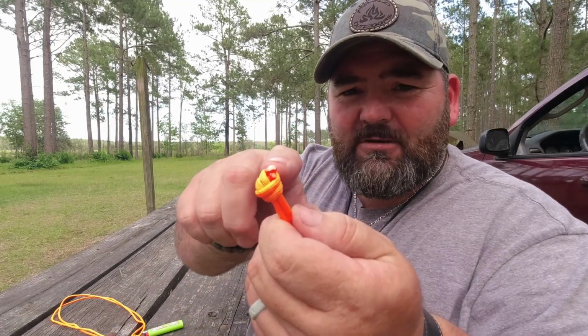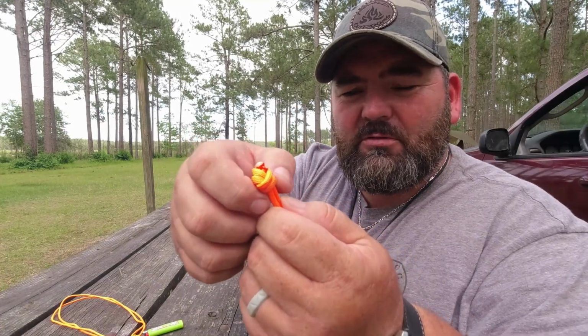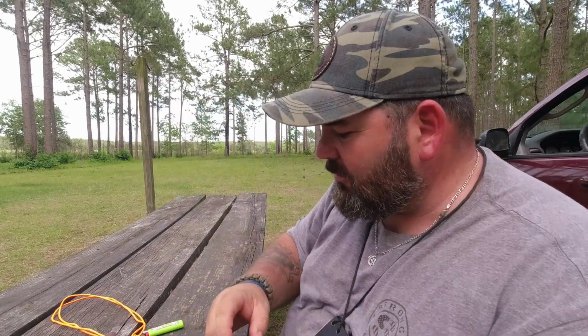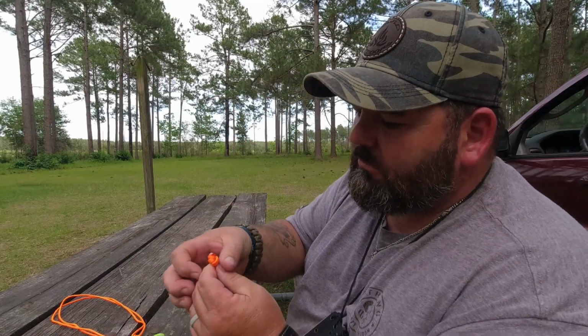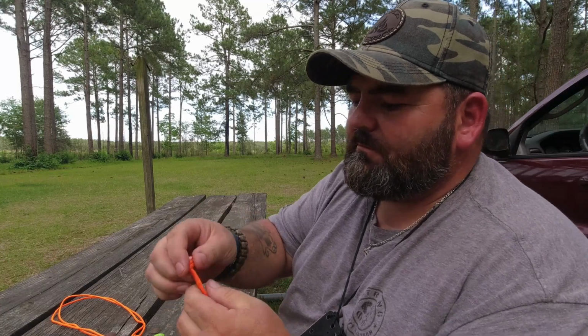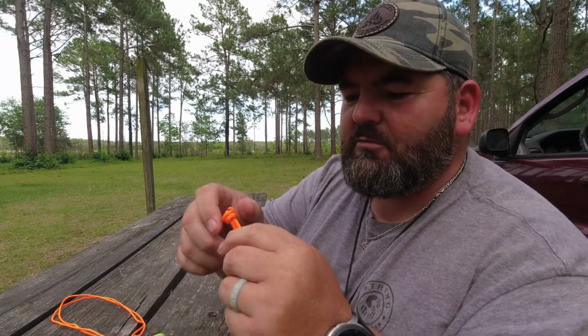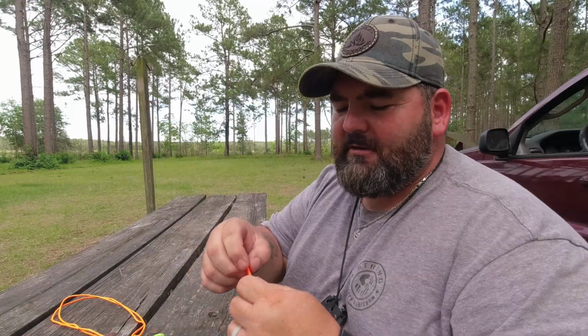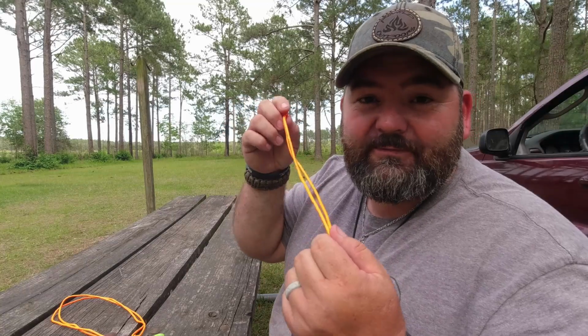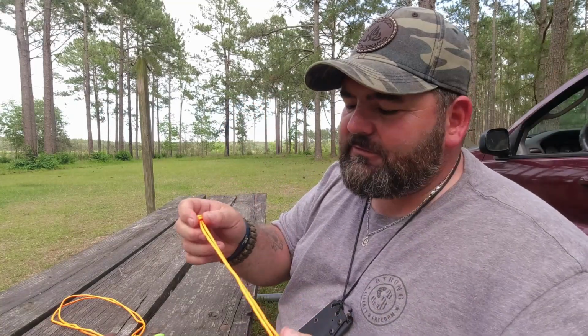Now we're gonna heat this up and we're gonna melt this so we can mash this down on here to keep it from loosening itself up. Just like that. Got it all melted on there. So now we keep that from backing off of itself. Super simple. Now you got a bushcraft soft shackle. Very, very easy to use.